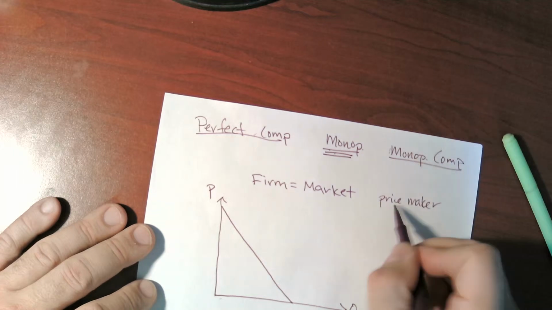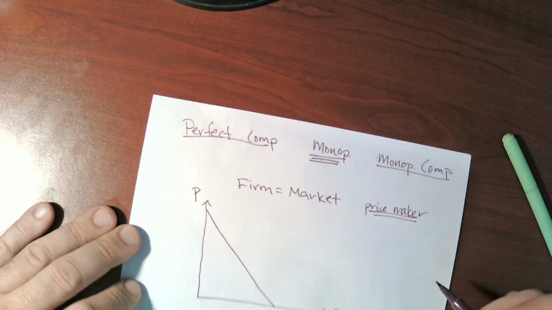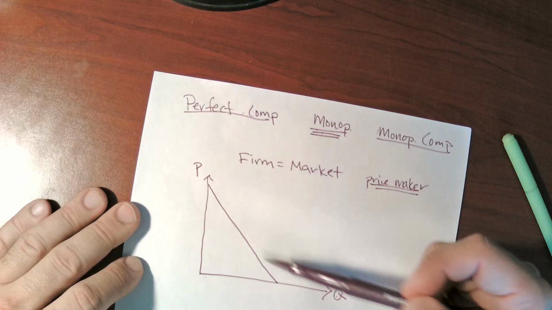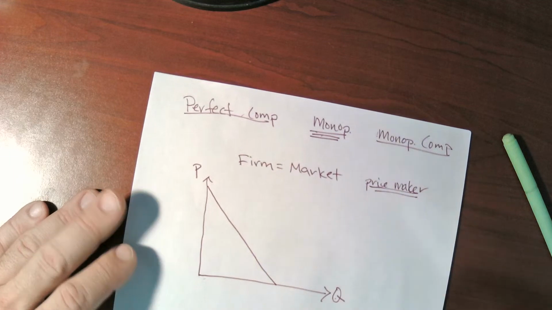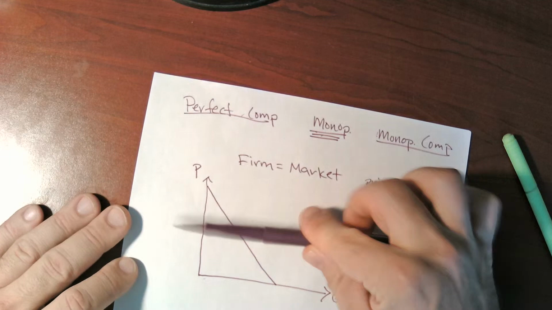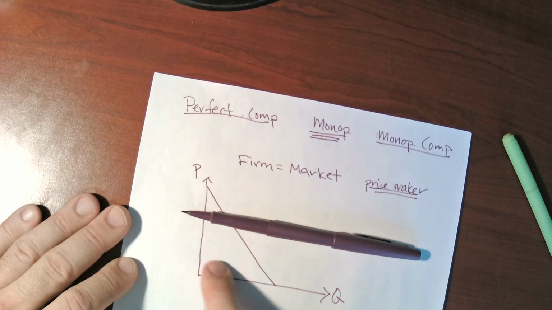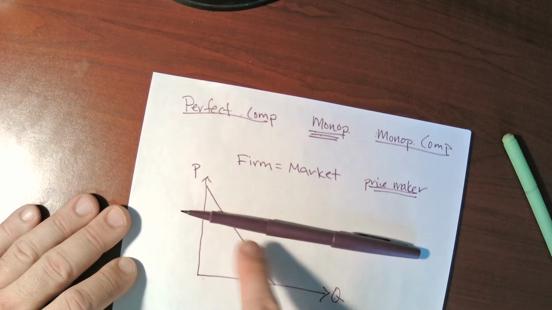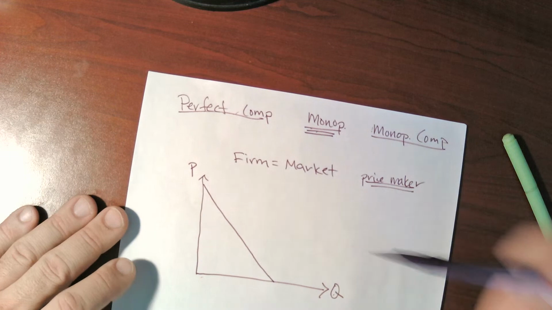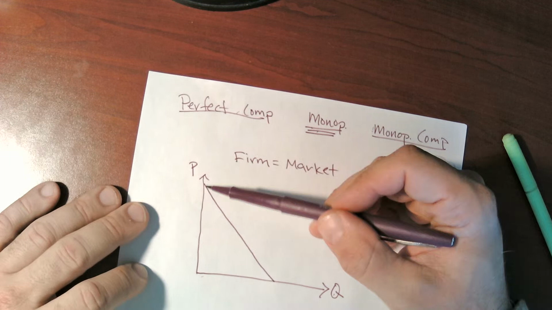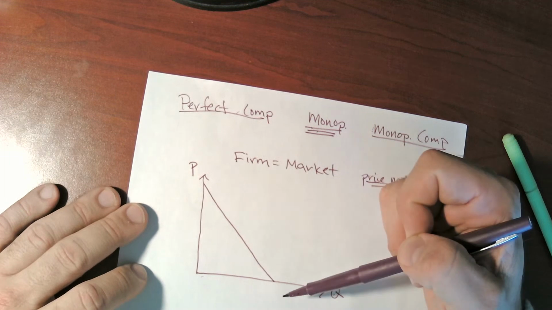And because we only have one seller, the firm is a price maker. And what does it mean to be a price maker? That means that the firm's choice of quantity that they produce is going to influence the market price. Remember, in perfect competition, the firm faced a perfectly elastic demand curve, meaning that no matter what quantity it chose to produce, it had no influence on the price. They're price takers. So this is a price maker, meaning graphically that it's facing a downward sloping demand curve.